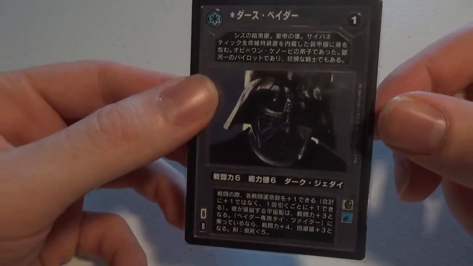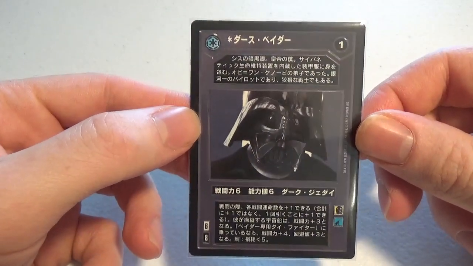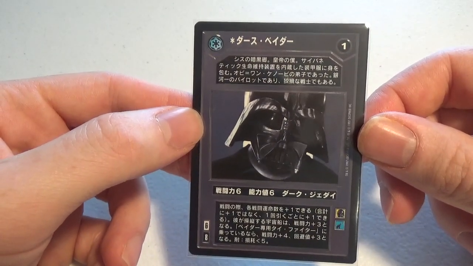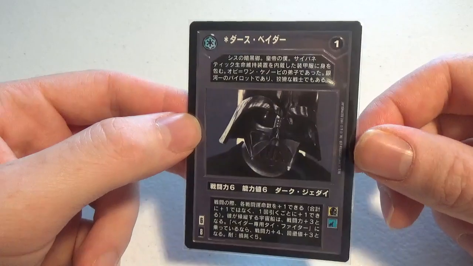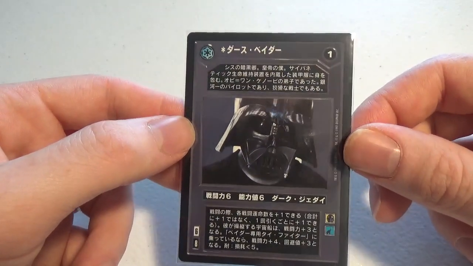Now for the dark side, we have the #1 most expensive Star Wars CCG card, Darth Vader. This is, again, straight Japanese translation of the English version. Unlike the foil version, right? The foil, if you remember from a previous video, was a box topper, sort of a promo you can get if you bought, or case topper, if you bought a whole case of the set of Reflections II. So that one's worth about $70 to $80. This one, Japanese, depending on condition, worth $500 to $600.